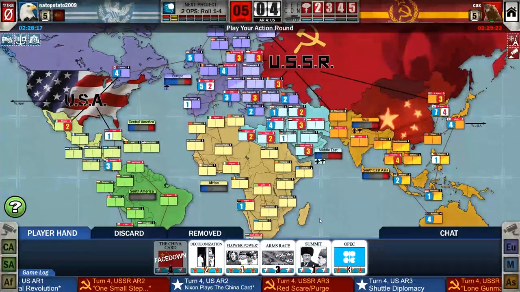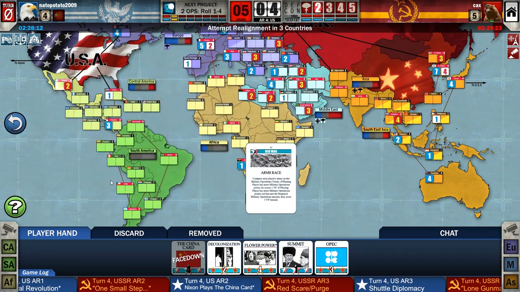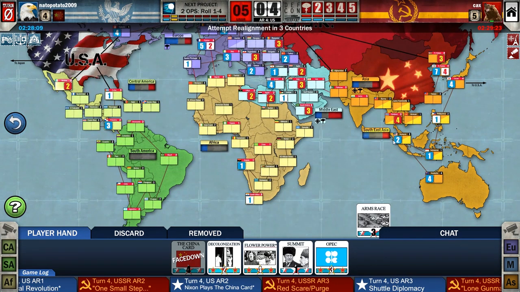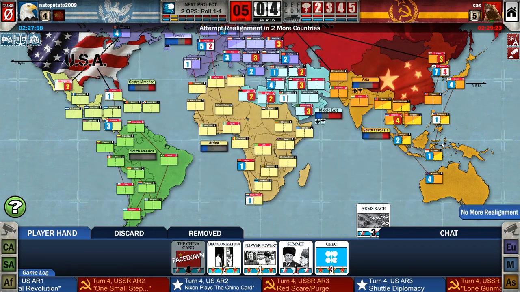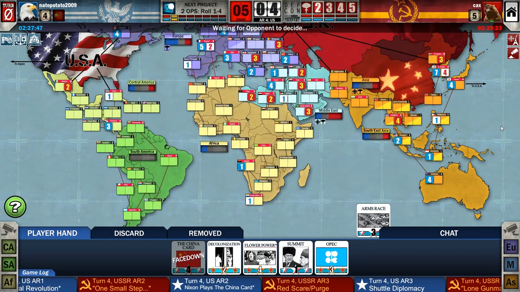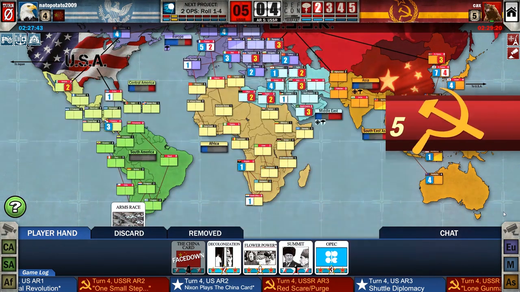This is kind of an interesting choice here. Okay, let's try this. This is going to be an interesting opportunity here. Arms race. I wonder why I can't do a realignment in Thailand. It's odd. Oh, come on. This is why I hate realignments. Because you end up burning a whole turn. You end up burning a whole bunch of ops and nothing happens.